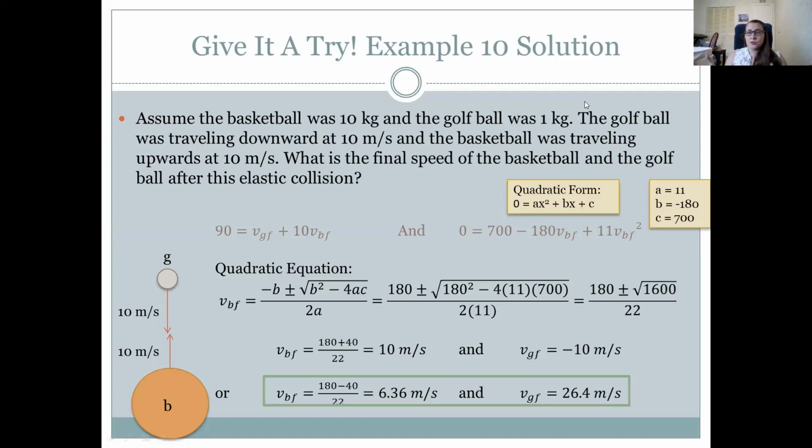And then as you do the math, you might find that they end up with the same final velocity. And that would tell you, oh, look, they did stick together at the end. They have the same magnitude of final velocity and in the same direction. So if you get a result like that, then that implies that they did stick together, and that you did have a perfectly inelastic collision. But the safest assumption is to assume that they don't, and then let the math tell you what will happen.